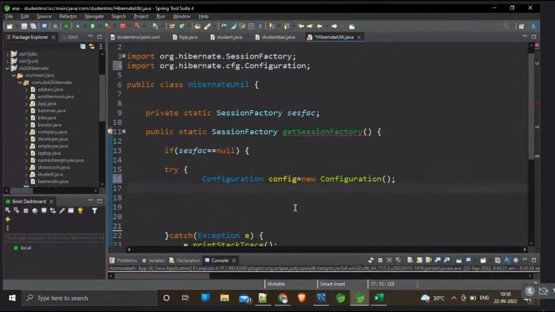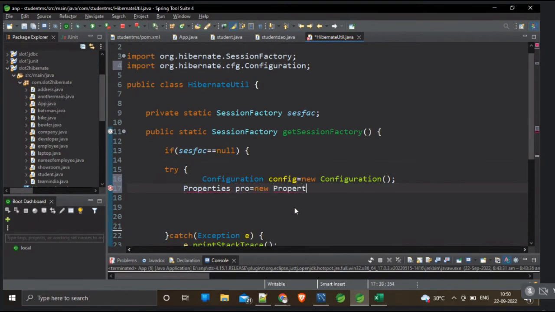Before mentioning the configuration, we need to set some properties on it. So I am creating a properties object, something like pro equal to new Properties.